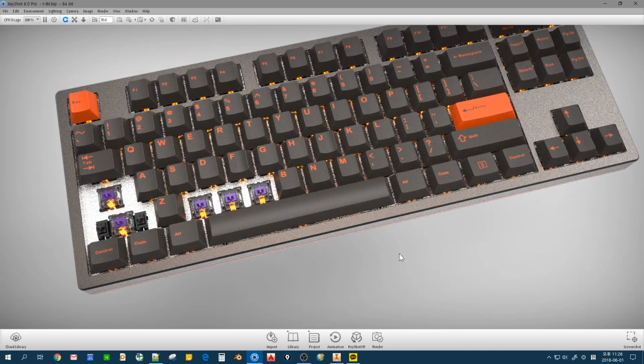Please be careful that this model is not for real production. Therefore, I recommend you to use this model just for your realistic, which means not real, rendering purpose. However, this could be a good starting point to make your own profile keycap, which could be real in the future, maybe.